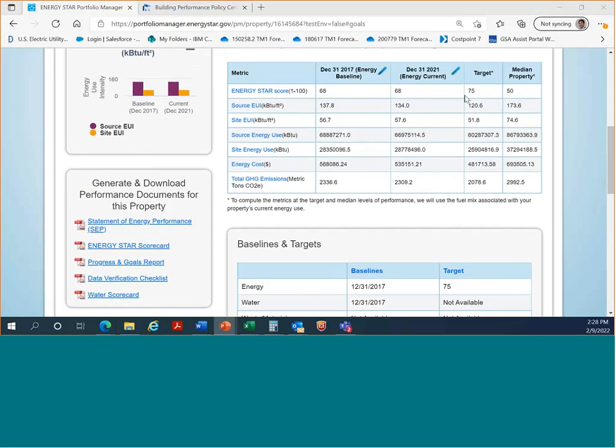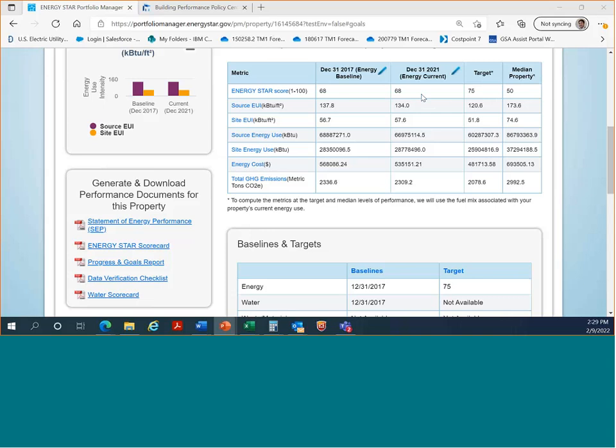So what do I mean by that? Well, let's say your current building score was a 25, okay? Is it realistic that your building is going to get to a 75? I mean, it could, but that would be a lot of movement. That would be a lot of energy performance improvement, and it might take a while. And in some cases, it might not ever be achievable, depending on the configuration of your building. So, in setting a target, you definitely want to look at something that's ambitious but achievable.